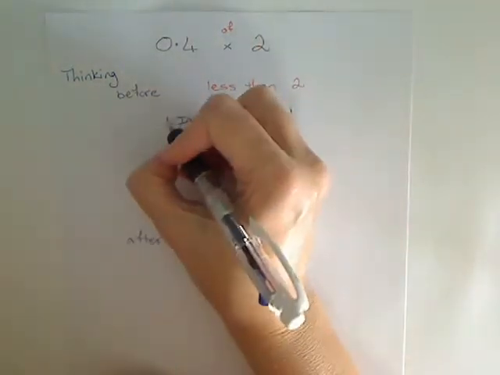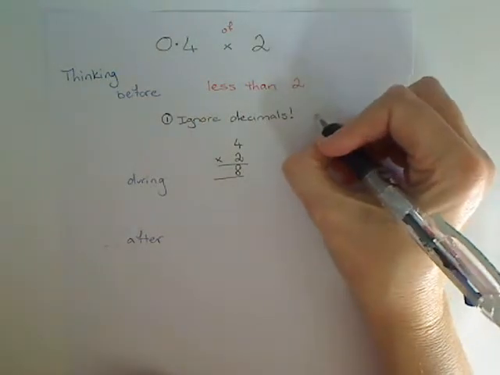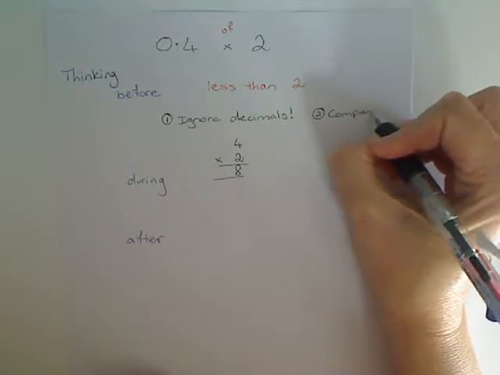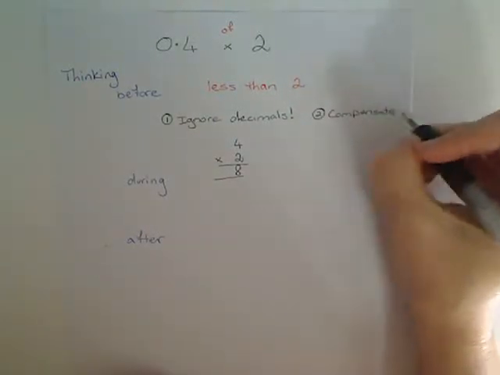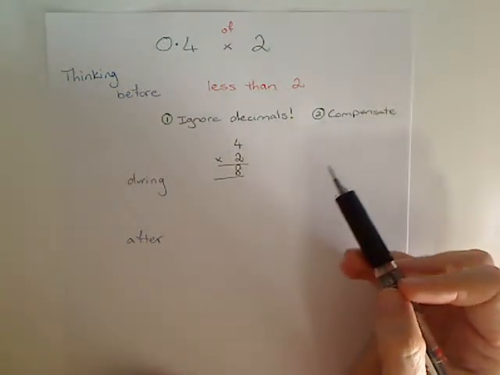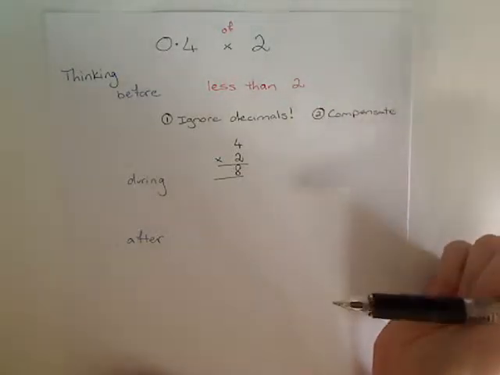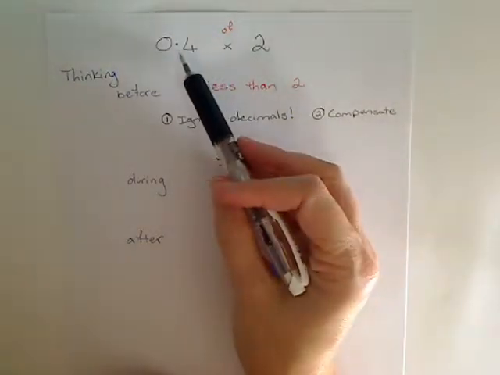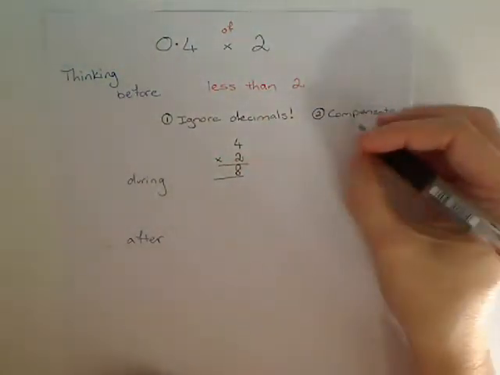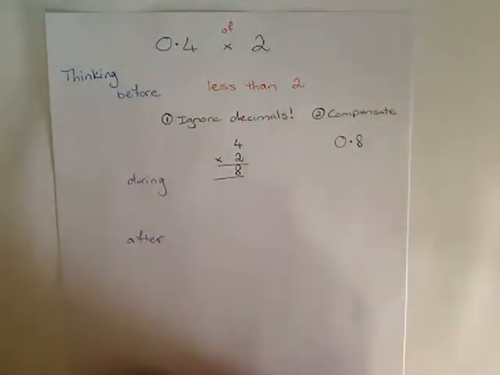So first I ignore the decimals, just treat it as I normally do. Then I have to compensate, I guess, for the fact that I ignored them earlier. And what we say is that the sum, or the total of decimal places in the two numbers you begin with, will tell you the decimal places in your answer. There is only one decimal place in both our numbers, just those tenths there, which means that my answer will just have one decimal place, and that's 0.8.